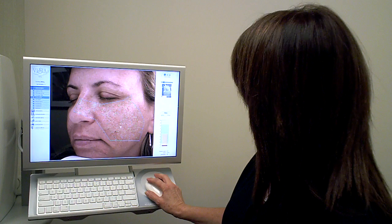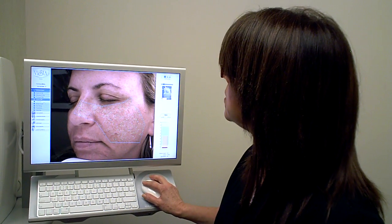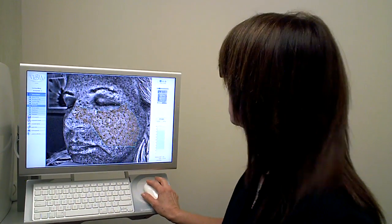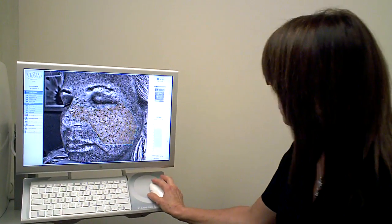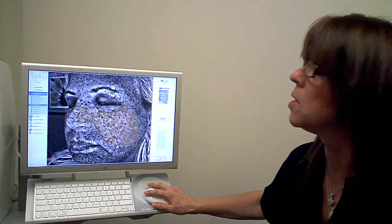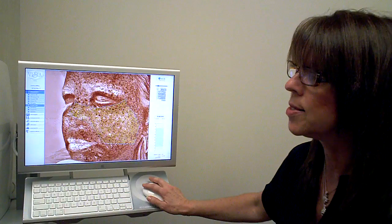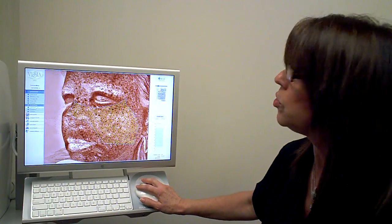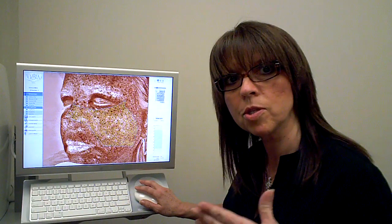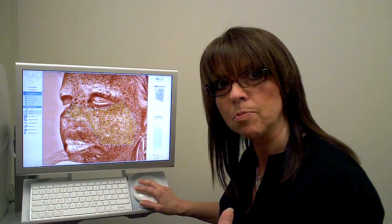Her pores — she's in the 7th percentile for pores. Again, Afraxel treatment would be very useful to her. UV damage — this is damage beneath the surface of the skin that does take approximately 20 years to reach the surface. It's showing me that she has 256 spots of UV damage beneath the surface of her skin. She also has 236 brown spots beneath the surface of her skin, so she has a lot of damage beneath the surface. You use this machine to talk to your patients about different sunscreens they should be using, the proper skin care they should be doing, and various laser treatments available in your facility.